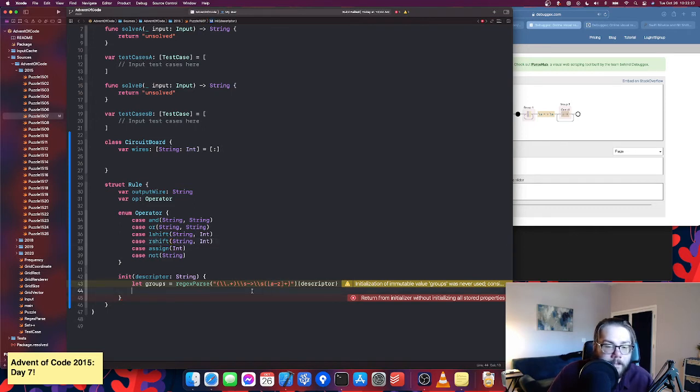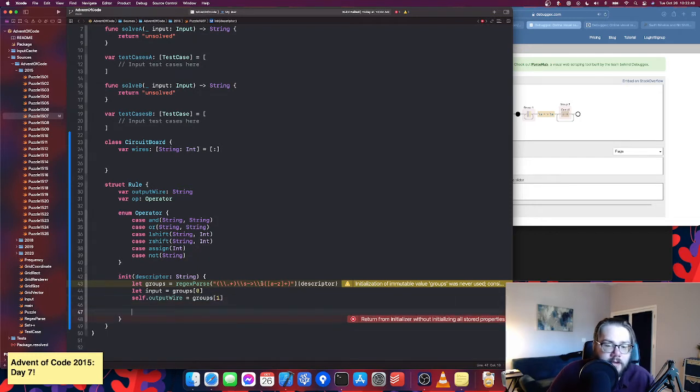Okay, so groups is going to be the first index. So we're going to do let operator input equals groups 0, and then self.output wire equals groups 1. So groups 1 is going to be the second part here.